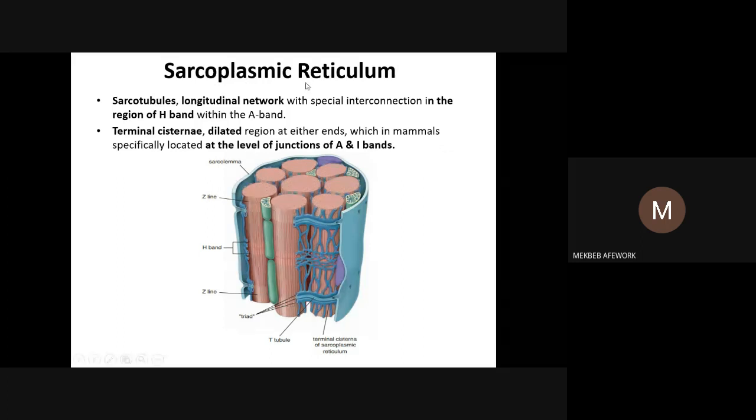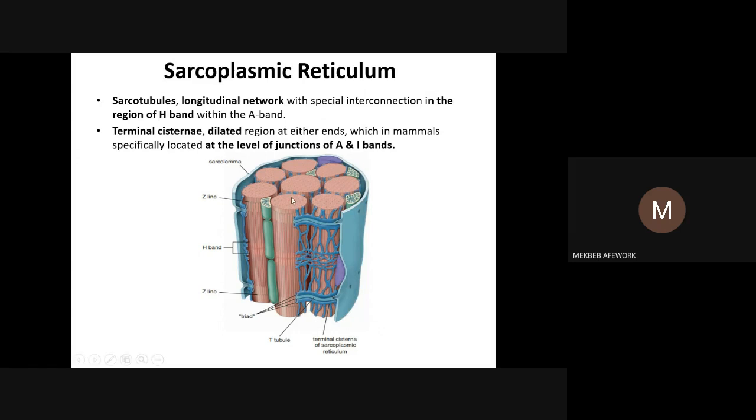Each sarcoplasmic reticulum has a tubular region which anastomoses in the middle and terminally gets dilated. We have one sarcoplasmic reticulum for the A band. We have another sarcoplasmic reticulum for the I band. So that's how they are disposed. The A band is served by one unit, and the I band is served by another unit. So you see the ends of the sarcoplasmic reticulum are found at the junction of the A and I band.